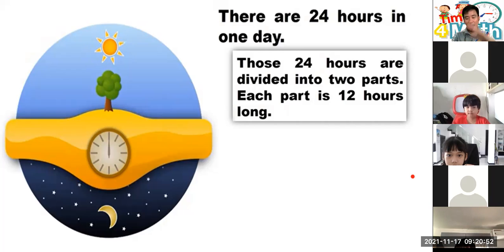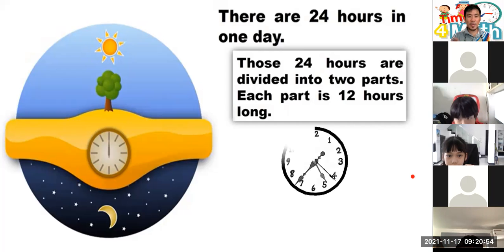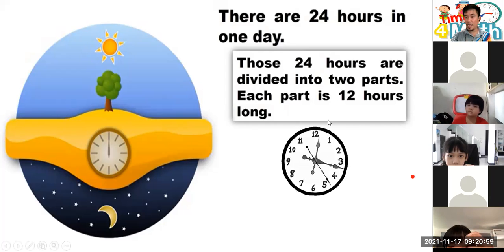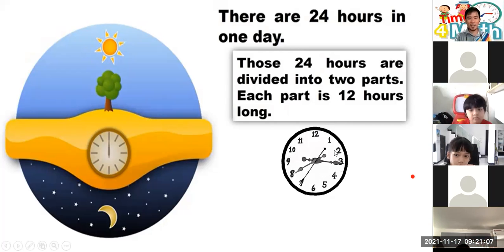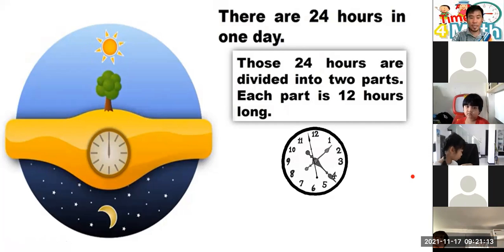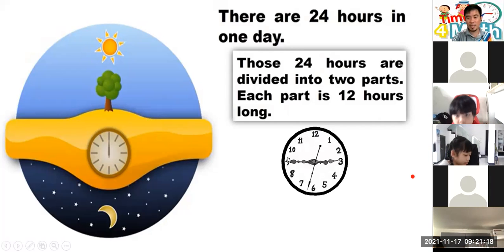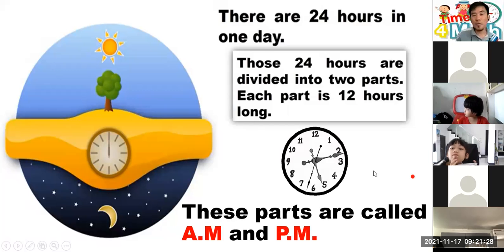Okay, AM and PM. Now, we have the clock. Can you see the clock there? Now you will see the clock that there is 12. 1, 2, 3, 4, 5, 6, 7, 8, 9, 10, 11, 12. 12 hours. There is no clock such as 24 hours. Have you seen a 24-hour analog clock? No, it's only 12. No 13, 14. There is none, because we are using a 12-hour system.